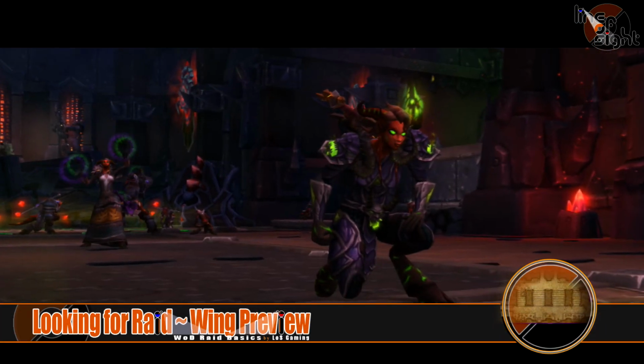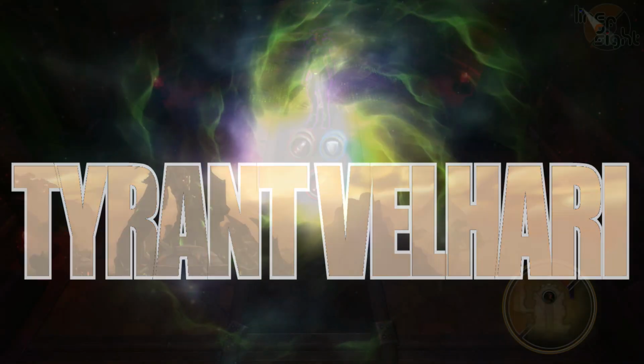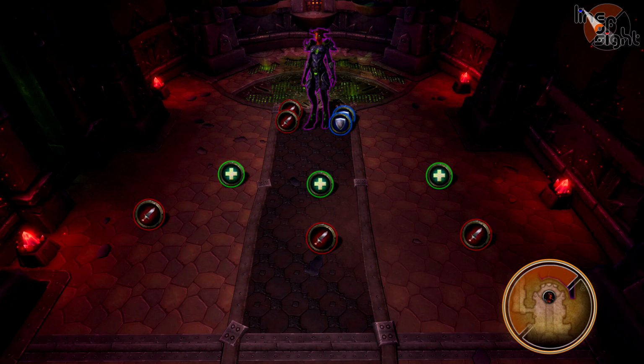If Sokr'thar regains control of the construct before his soul is destroyed, repeat the first 2 phases and bring him down. Tyrant Vilhari was lured into joining the Sargerai by the promise of power. She rose quickly through the ranks due to her ferocity.